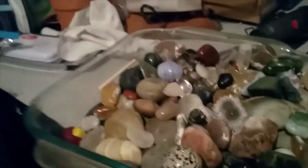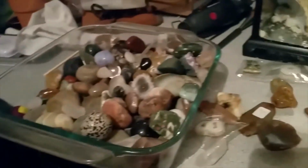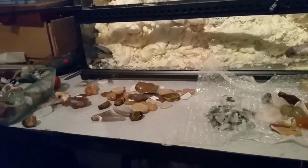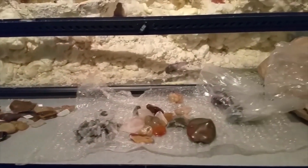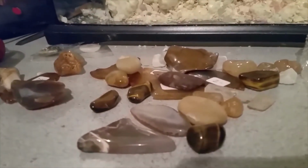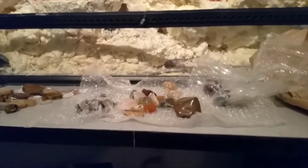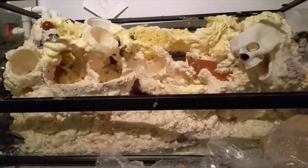Stones, stones, stones. A lot of these were gifts from my homies at Northwest Rock Hounds, a group I belong to. I think the proprietors run a store, which is where I acquired several of these stones, at the Northwest Rock Hound store. And also, some of the Northwest Rock Hounds sent me some because they're awesome people. Oh, I'm winded. So that's where I'm at now.